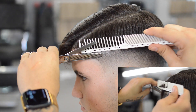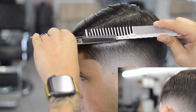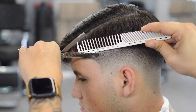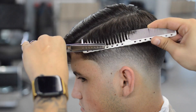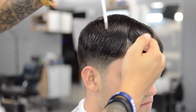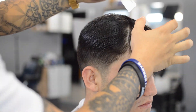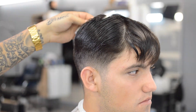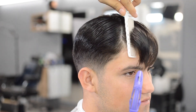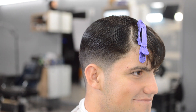Here we're just going to come in with our thinning shears and work on that bulk. I just like to feather the tips. I don't ever try to roll into the head too much because you can always take off more later — you can never put it back on. So feather and then take off more. When I do the other side, I like to take a section from the apex to the corner of his tape, just so I can have that little hair that comes back. I take this section for the front panel so when I come in with my clipper, I don't take any off the front that I want to come backwards.